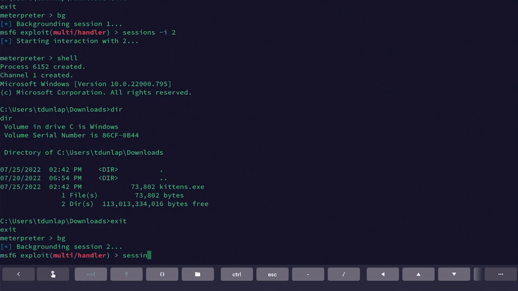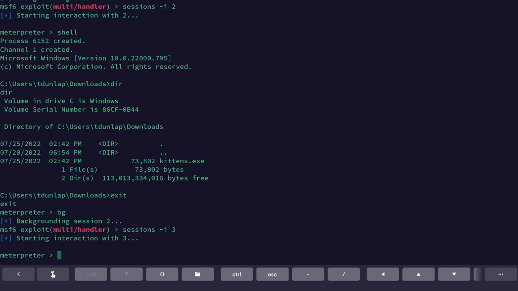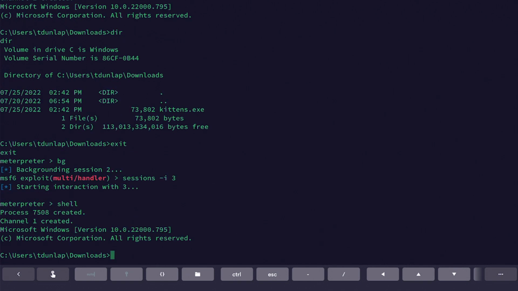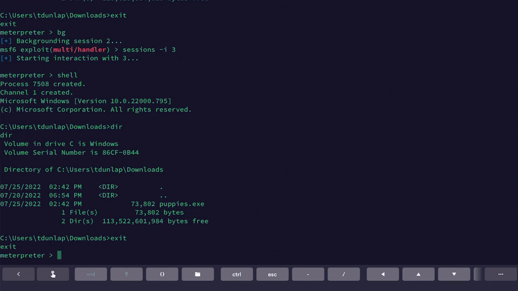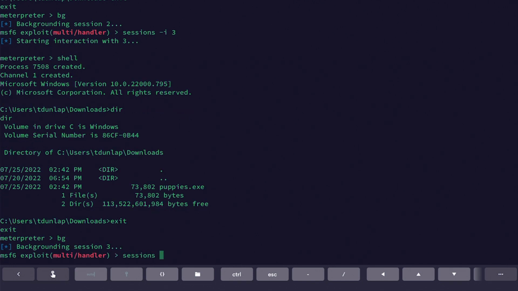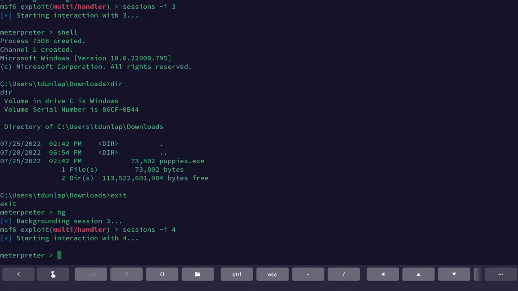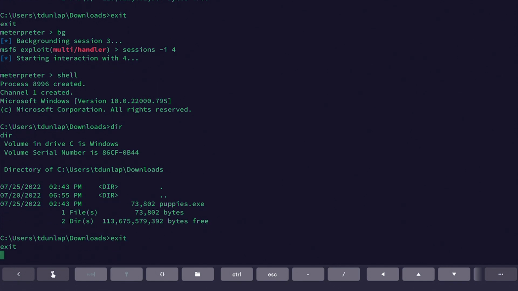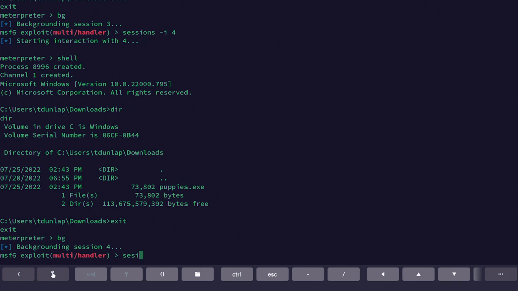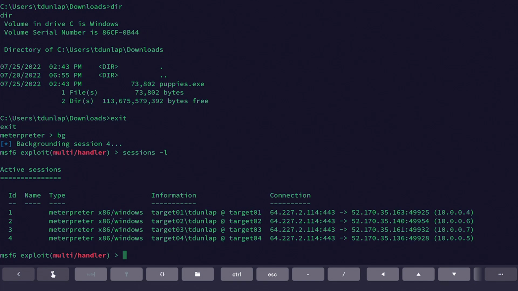Now when we log into the next 2 targets, target 3 and target 4, we'll start our shell here again. We'll see that the puppies executable is the target for the AFPAC region. So exit out of here and connect to our last one, session number 4, and start the shell. And then there you go, we're connected. So we're simultaneously connected to all 4 machines through our burnable callback server, and the payloads and exploits were actually delivered via the Azure Cloud and OS config.